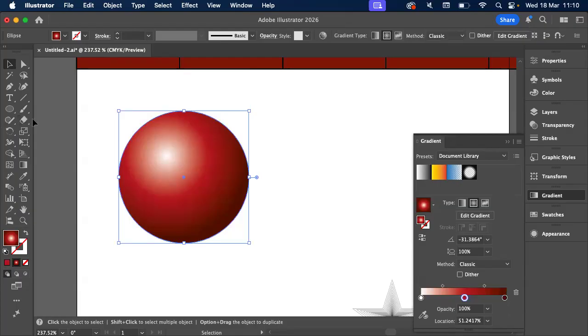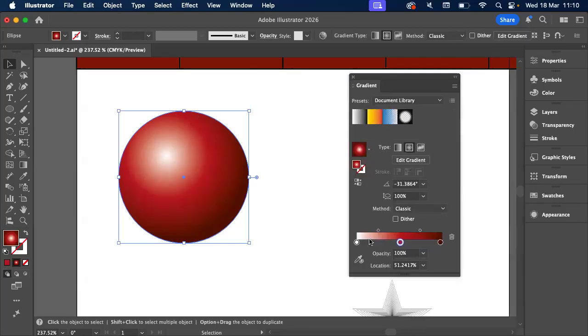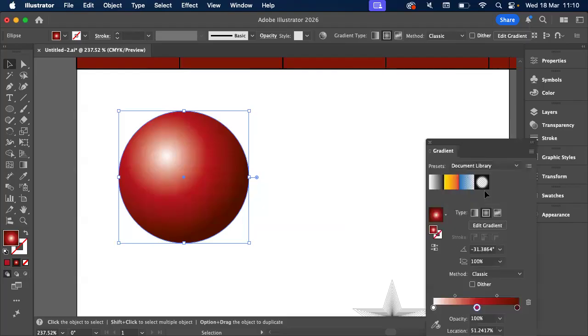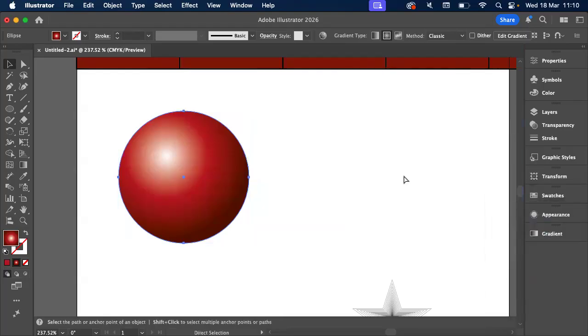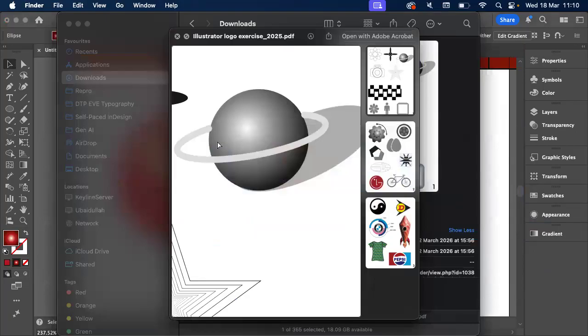So any shape that has a gradient, you can activate your gradient tool to push and move the colors around within the shape itself. Otherwise, we would need to do that through the gradient panel, color by color, because what it's actually adjusting is the location value. But I'm not going to do that. I prefer to just use the gradient tool itself. All right, and that's all you really need to get this 3D effect.